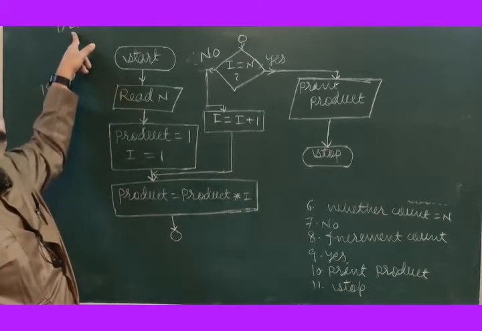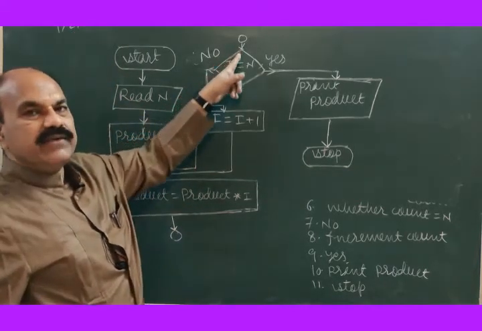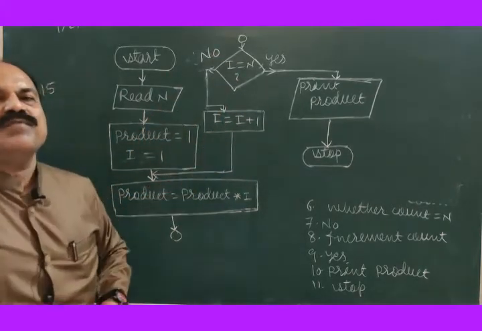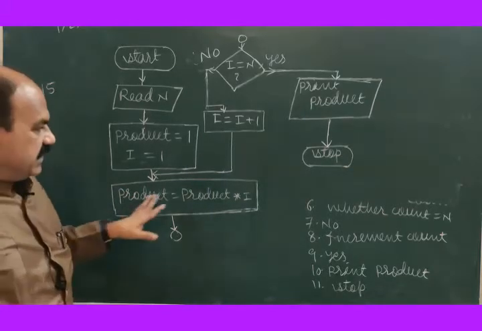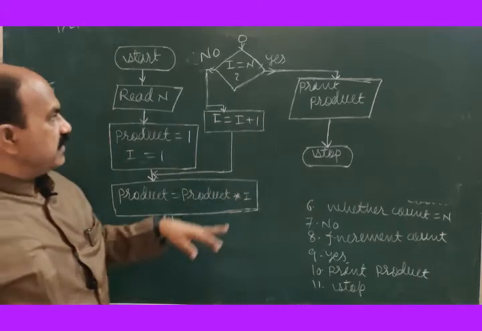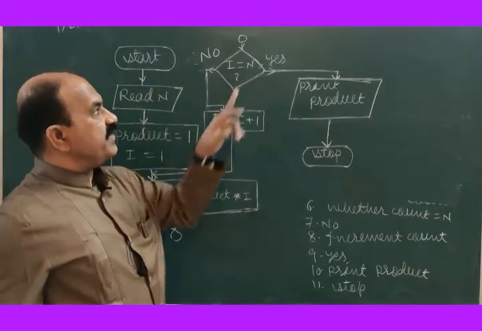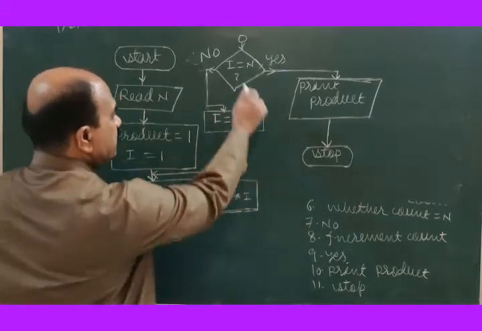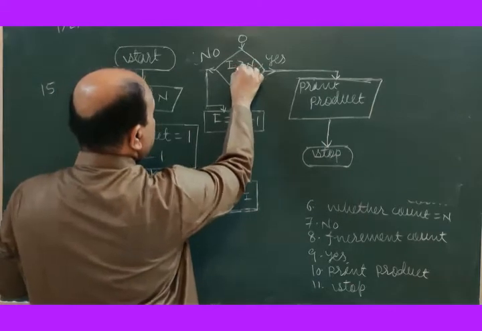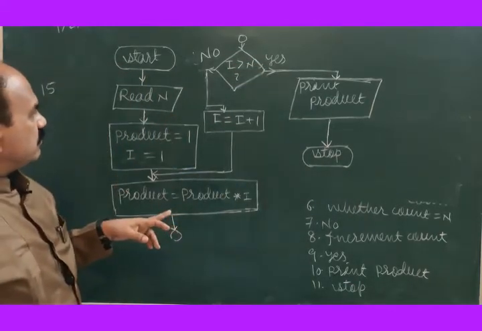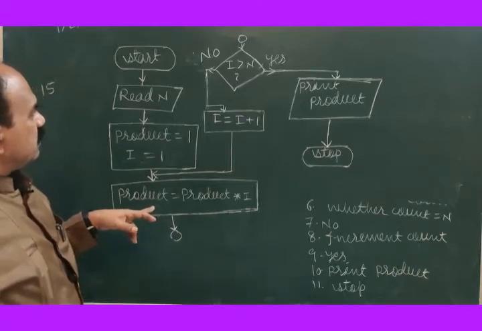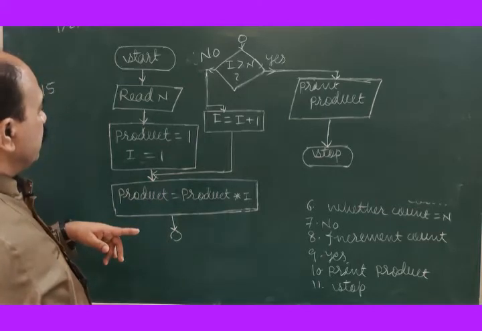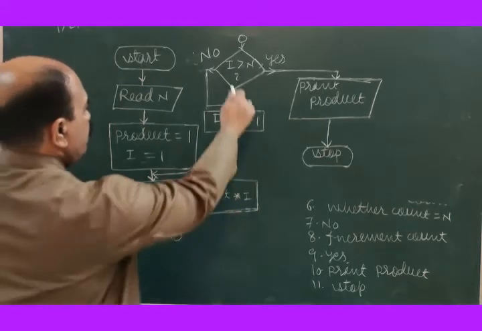1 into 2. Then again connector. Go here. This is continued till I becomes 15. The product is completed up to 15. Here, when I becomes 15, instead of equal to, let me put greater than. Because for equal to, I have to go for the product. If yes, I have to put equal to.